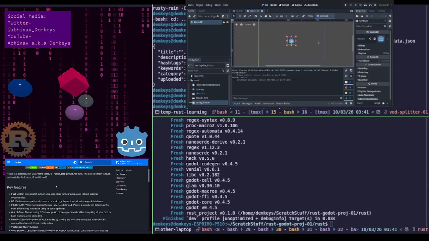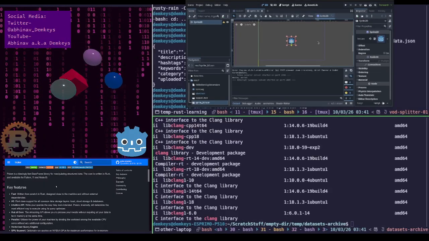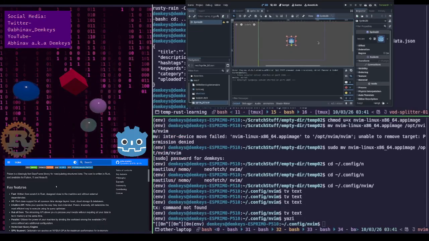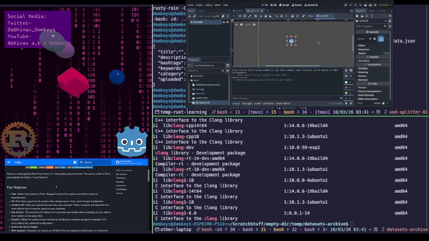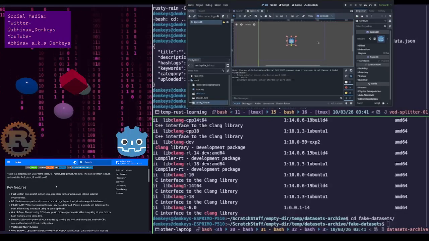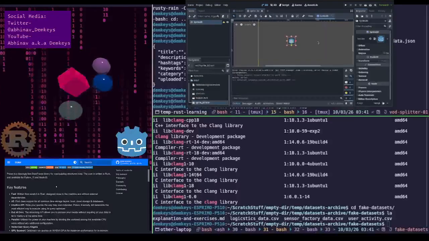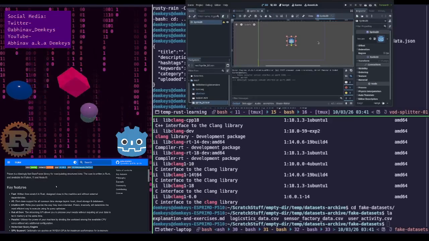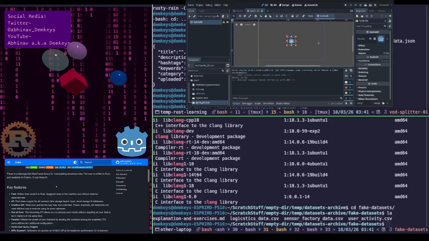I've also been looking into various tools. Okay, so I have the archive here. We can go into fake data sets, and in here, okay, so I asked Gemini to generate these three data sets for me. Give me a second.